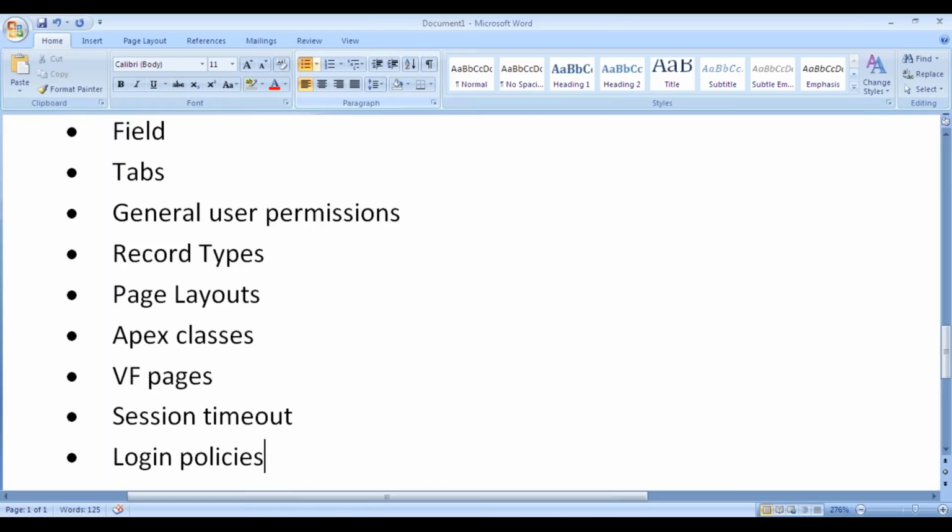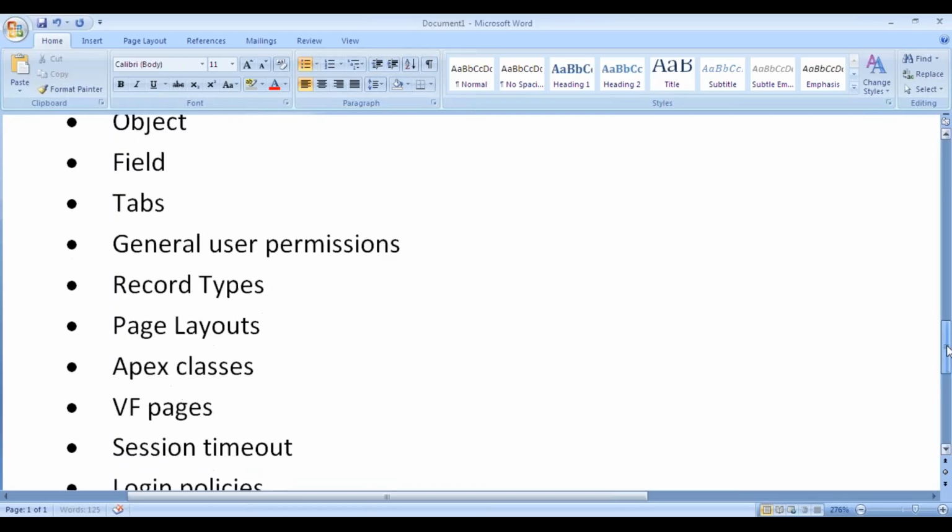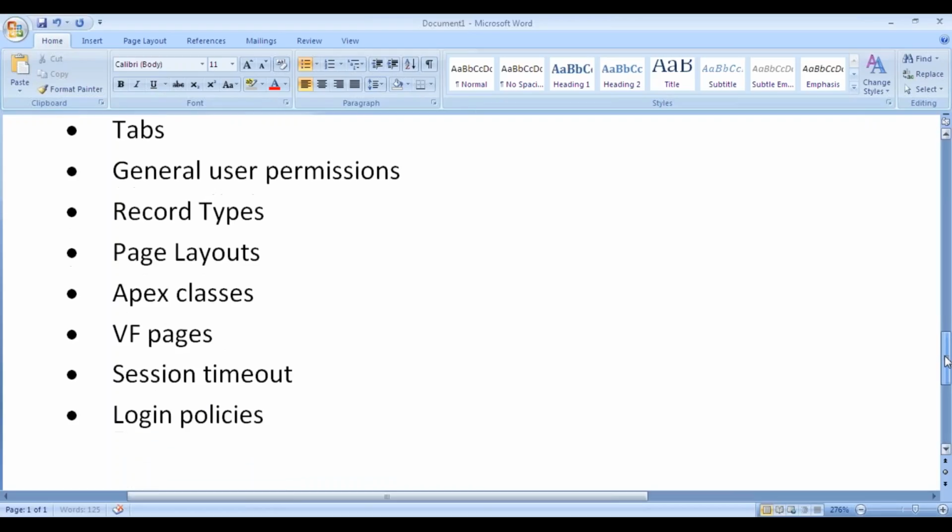All these things are controlled by the profile, starting from your application, object, field, tabs, and general user permissions.